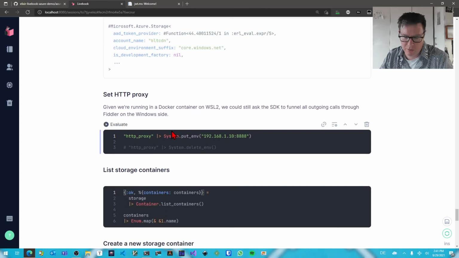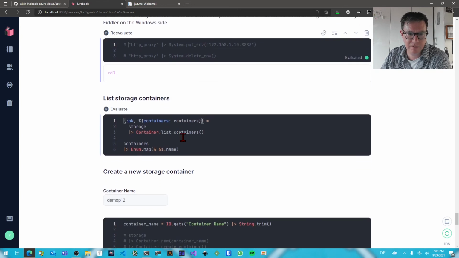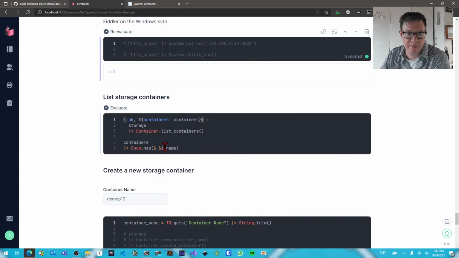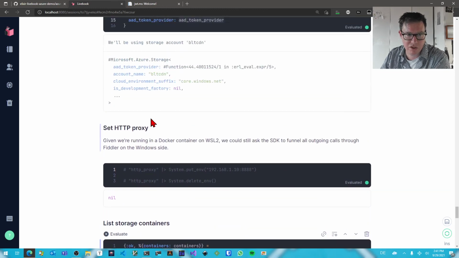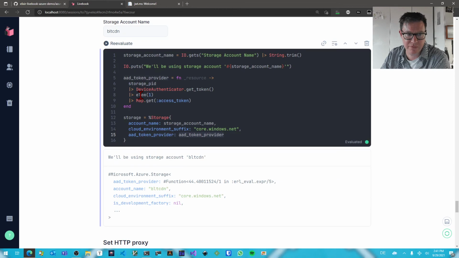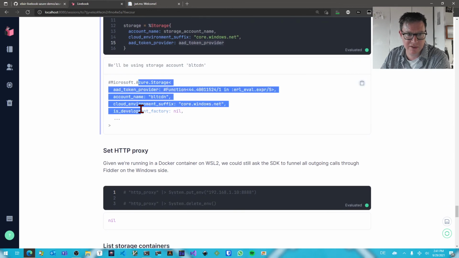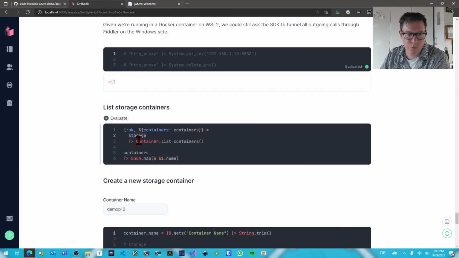Let me just comment this out because I don't want to send traffic to Fiddler locally. We ignore this thing. So now it's time to interact with Azure Storage. We take this storage data structure, which you've seen here before, and we pipe it into the containers.listContainers function.